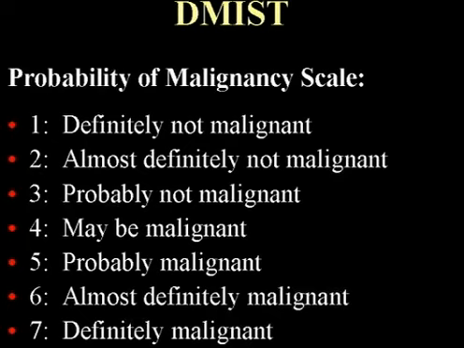Well, the 7-point scale was presented to the radiologists, and they were asked to place each lesion at screening in one of these categories. Definitely not malignant, almost definitely not malignant, probably not malignant, maybe malignant, probably malignant, almost definitely malignant, and definitely malignant. Now, I'm not trying to be facetious here, but over a period of two years, depending on whether you're tired, you're hungry, you haven't had your coffee, your ability to consistently apply some of these middle scores may vary somewhat.